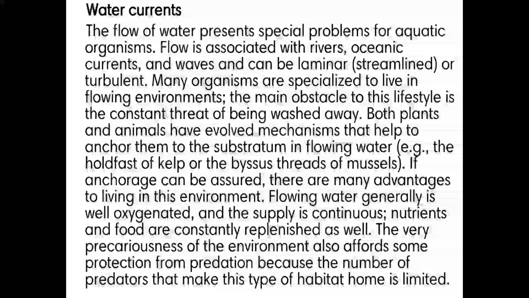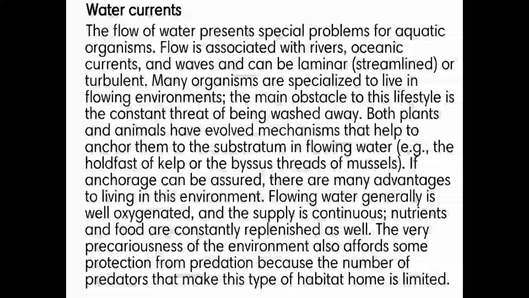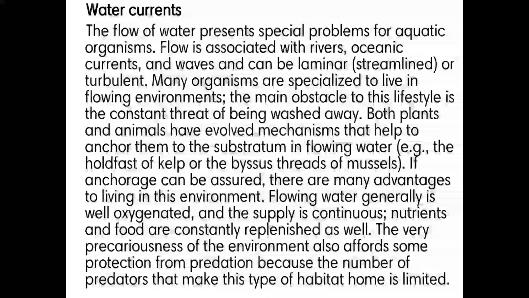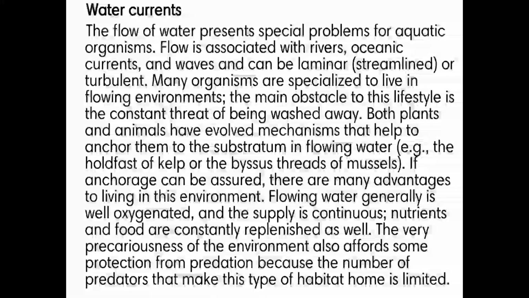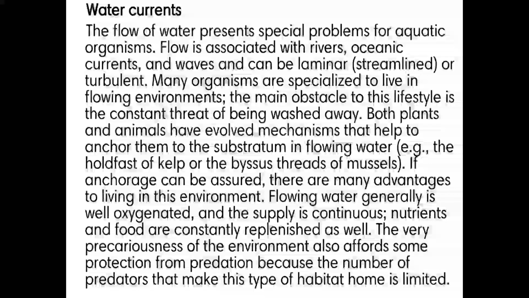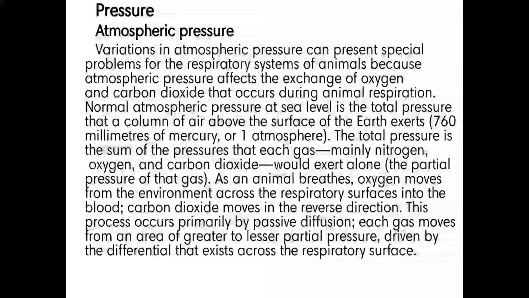There are many advantages of life in this environment. Flowing water generally is well oxygenated and the supply is continuous. Nutrients and food are constantly replenished as well. The very precariousness of the environment also affords some protection from predation, because the number of predators that make this type of habitat home is limited. Pressure, atmospheric pressure.